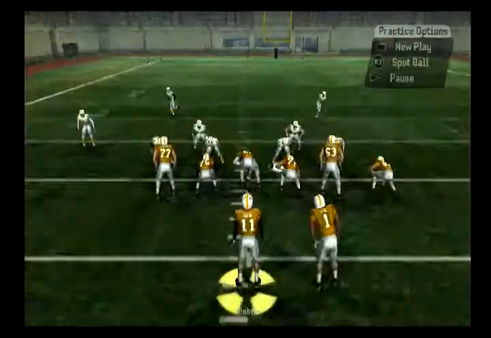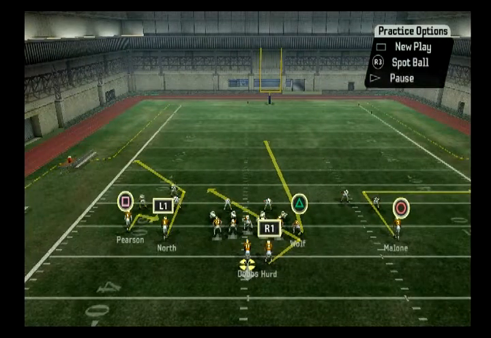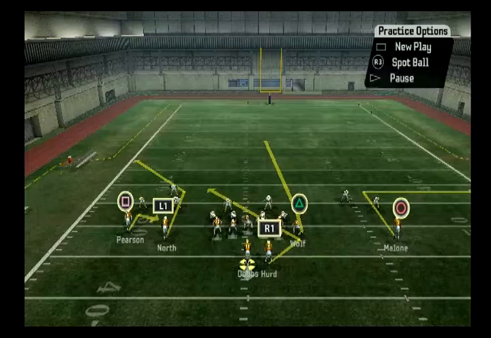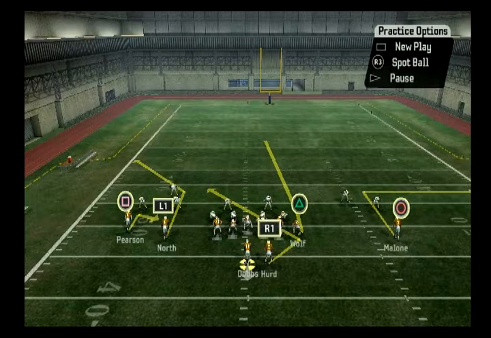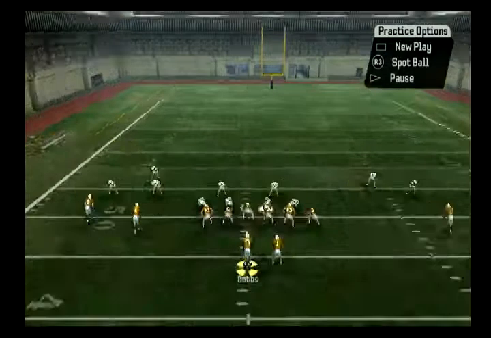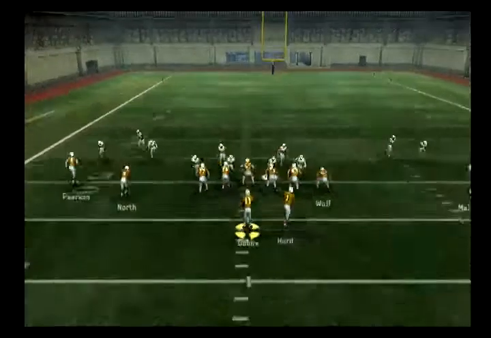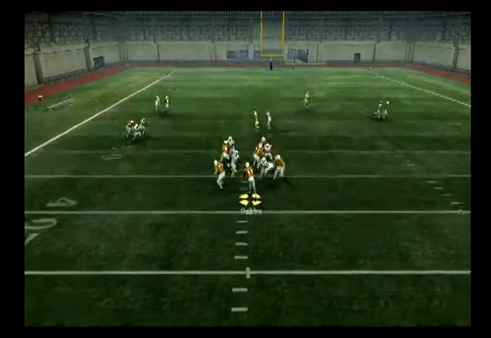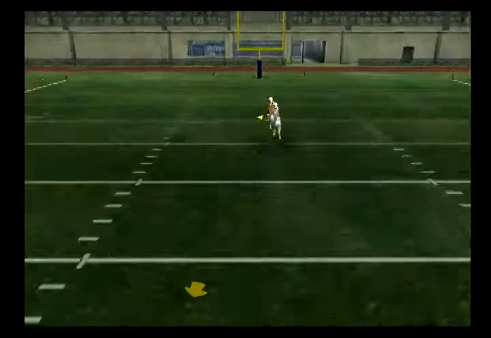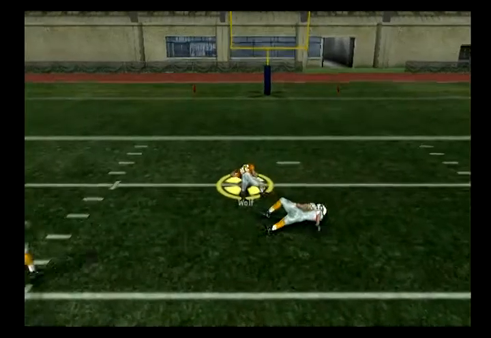Let's go back to practice mode. Okay, they're definitely in man. You see both safeties double teaming both outside receivers. So our first read is cover 0, and it's obvious that it is cover 0, so we'll just buy enough time for Wolf to get enough separation and to get away from everybody. Lob it to him, let him make a play. Let's run the play. Just buy enough time. Just lob it. See if he can get under it, make a catch. Good catch. Excellent gain.